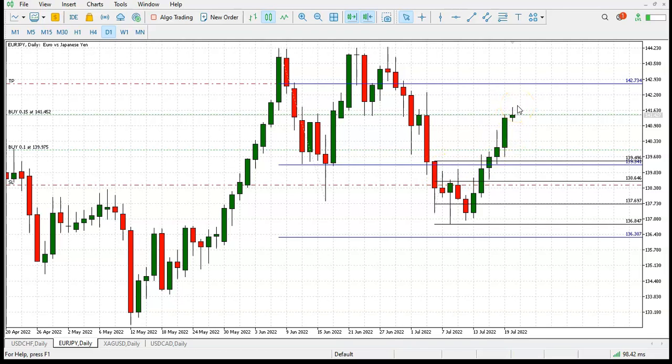Our profit target is definitely set at 142.73 with a 25,000 position. We are aware of the risk for a technical correction — just to put that on the record. We do believe a technical correction may come starting today — who knows. Price action can go straight to the target with another explosive day, or it could go for a quick downside move, potentially all the way back to 139.34 to pick up some support.